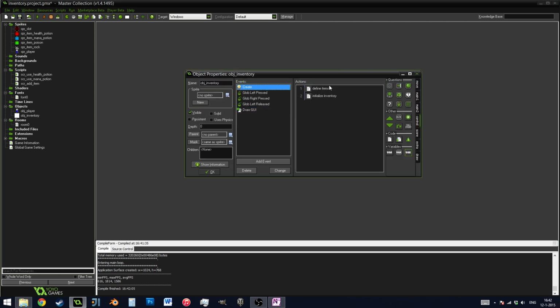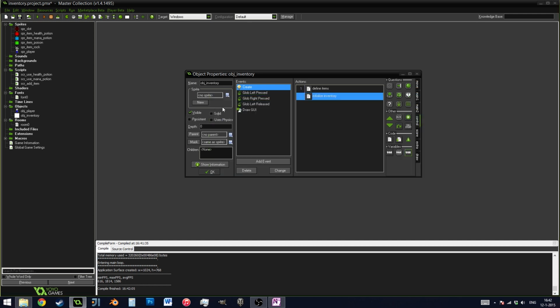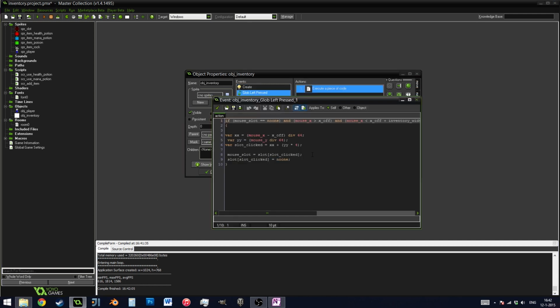What we can do is go into create event again, initialize inventory, go mouse_slot_n is equal to 0. Now, inside our left press event, we want to say that mouse_slot_n is equal to the slot_n of slot clicked. And just underneath, we want to say that our slot number of slot clicked, so the slot we clicked in, now has 0 items.